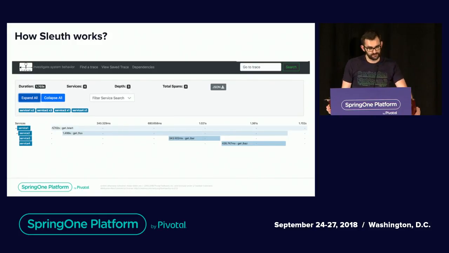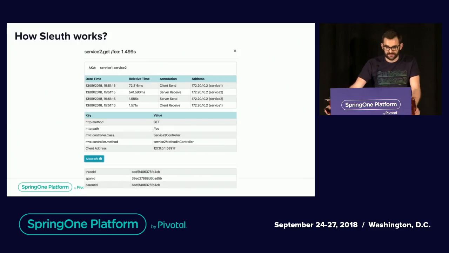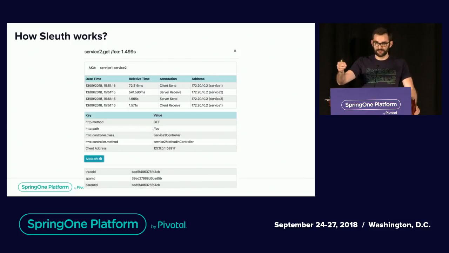This is, let's say, already the Brave-like nomenclature of spans. So name of the method and the URL, so get start, for example. The white dot is the event. And if we click on one of the spans, at the top, we'll see which services took place in the communication, so service 1, service 2. We have our annotation, so we know exactly when we send the request, when the server started processing it, when the processing finished, and when the response got received. Key value are tags, and to the bottom, if you click more info in Zipkin, you can see trace ID, span ID, and parent ID.